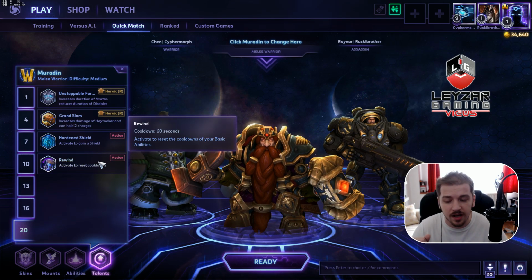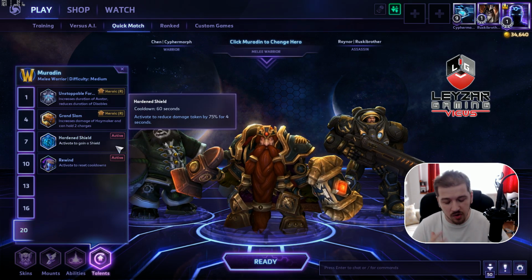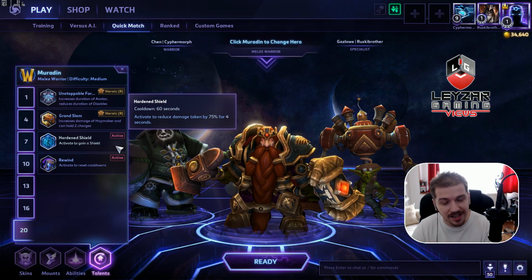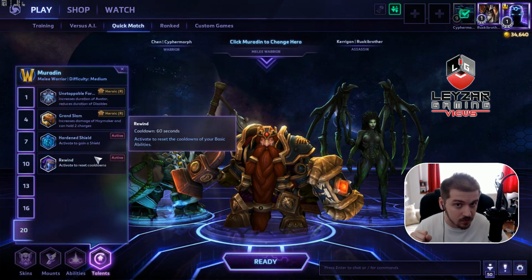Hardened Shield and Rewind are the options to go. You're gonna pick up Rewind when you need the extra crowd control and mobility. Hardened Shield when you want to be more tanky. If you're going in and you're staying in there, Hardened Shield. If you want to keep on CCing or locking down one specific target, because again, you don't have micro stuns on your Avatar anymore, then you might consider Rewind.